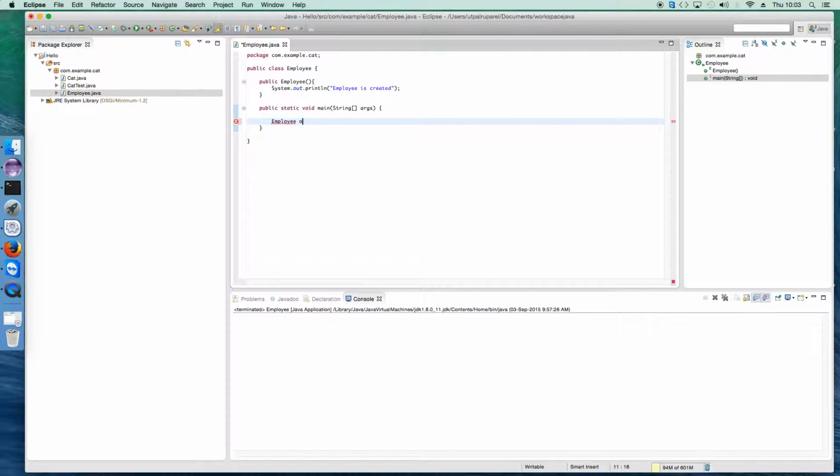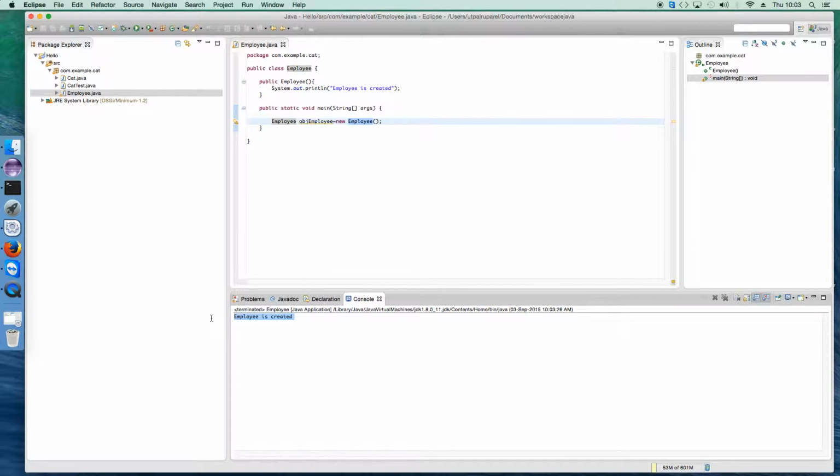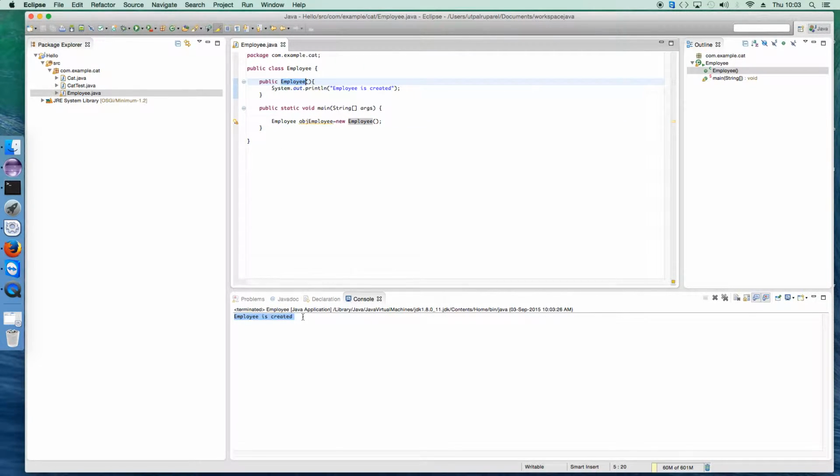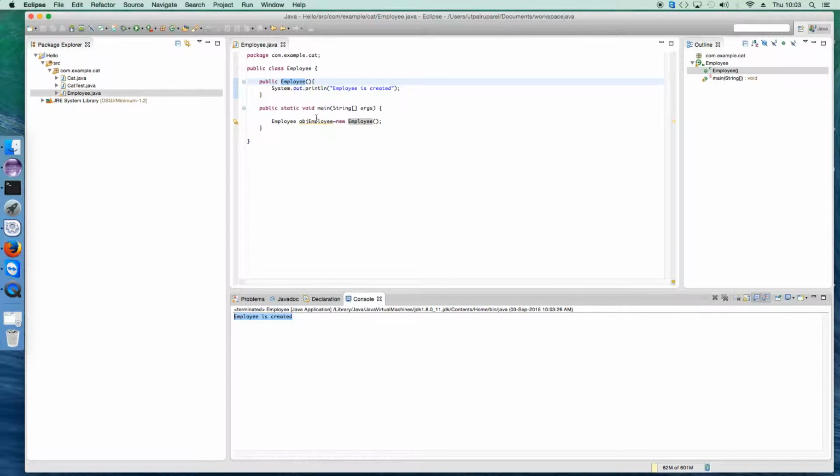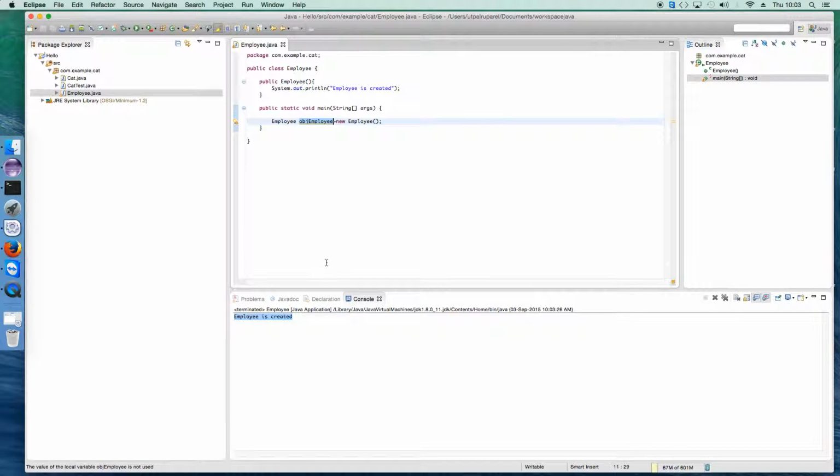So Employee obj = new Employee(); right, so the object of this class is created. Now I'll run this program. You'll get the output "employee is created". So basically the constructors are called when you create the object of your class.